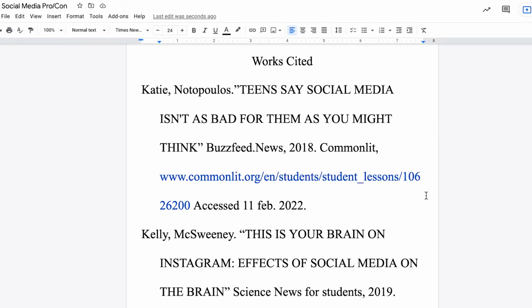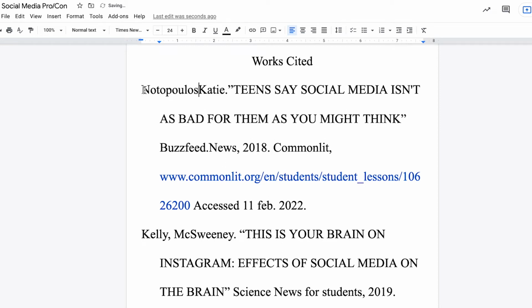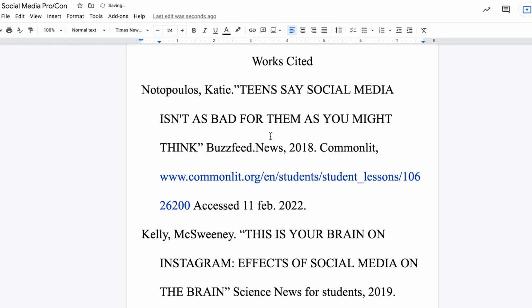So the next thing that I want to make sure that I have is the correct order. We have some corrections to make here. The author's name should be last name first. So Notopoulos should come first, then a comma, and then the author's first name, Katie. Then Teen Say should be the title of the article, which it is, then the title of the original source, then the date, which we have here, and then the title of the database, which we have, then the URL, then the date of access.